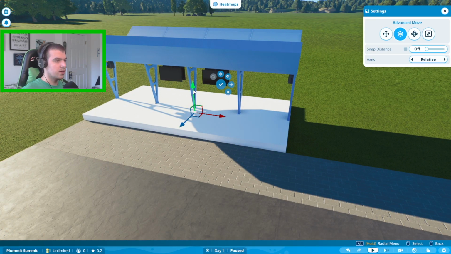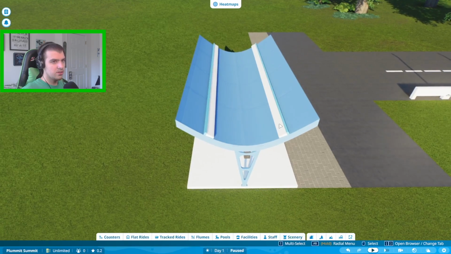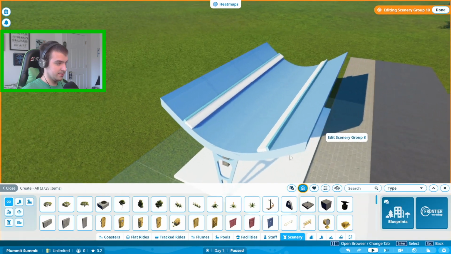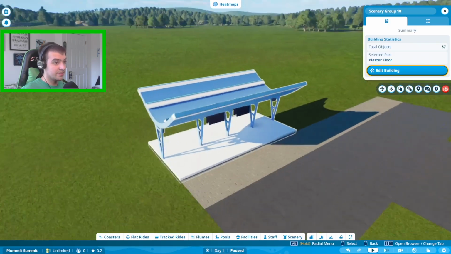So let's see here. First, I want to lower this a little bit just so the platform is not so high above the ground. I also want to figure out how we can use these building trims to our highest potential. So we're going to go ahead and see what we can do with that. There you go. I think that helps make this look a little more natural with the overall. And I think that adds a lot of detail.